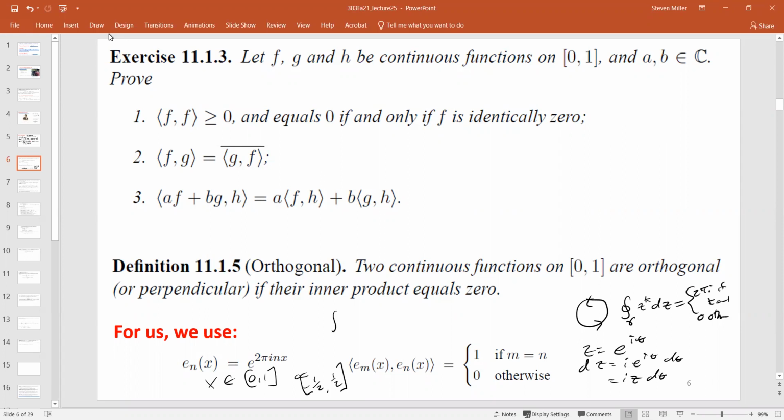This is going to just be the integral from, say, -1/2 to 1/2 of e to the 2 pi i (m minus n) x dx. Because I take the complex conjugate of the second part. So if m equals n, we're clearly just integrating the function 1 over an interval of length 1, so that's clearly going to be 1. If n does not equal m, then we have cosine and sine with an integer number of periods. And if you just do the integration directly, you'll get that it's equal to 0.